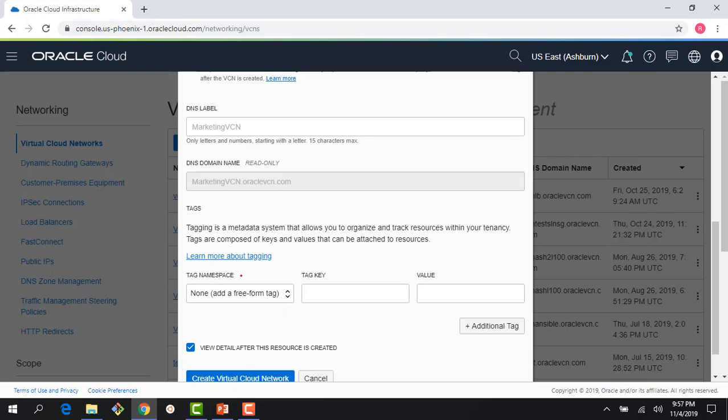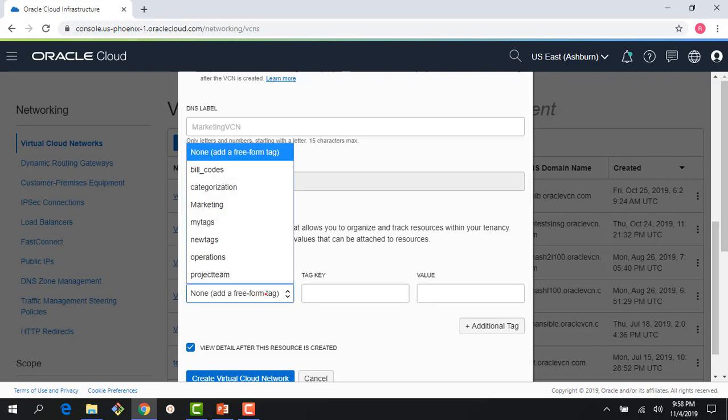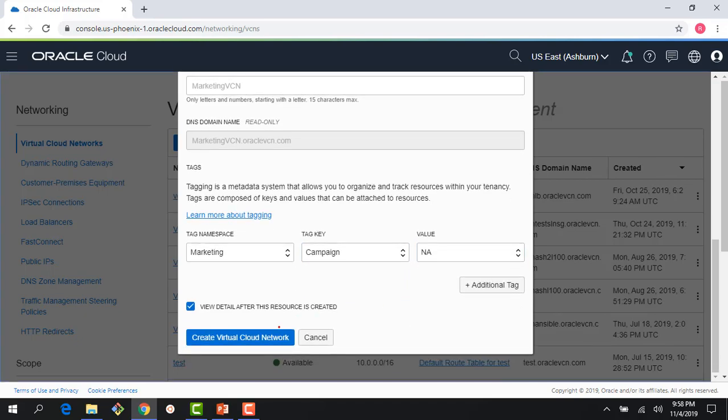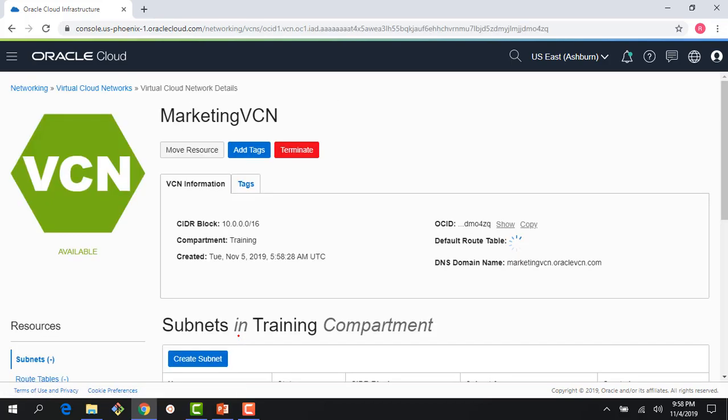Right now, right here, this is true with all the resources you have in OCI. I have a place which shows the tag namespaces, and I could use a freeform tag. You could do that, or I could pick one from the namespaces we just have in the system, which my admins have created. So the admins have created this namespace for marketing. So I pull that up, and right away you can see the tag keys here. And because it was a tag key which had a set of values, specific values, I could pick these values from here: North America, EMEA, and APAC. So let's say I choose North America, I could create a virtual cloud network here, right?